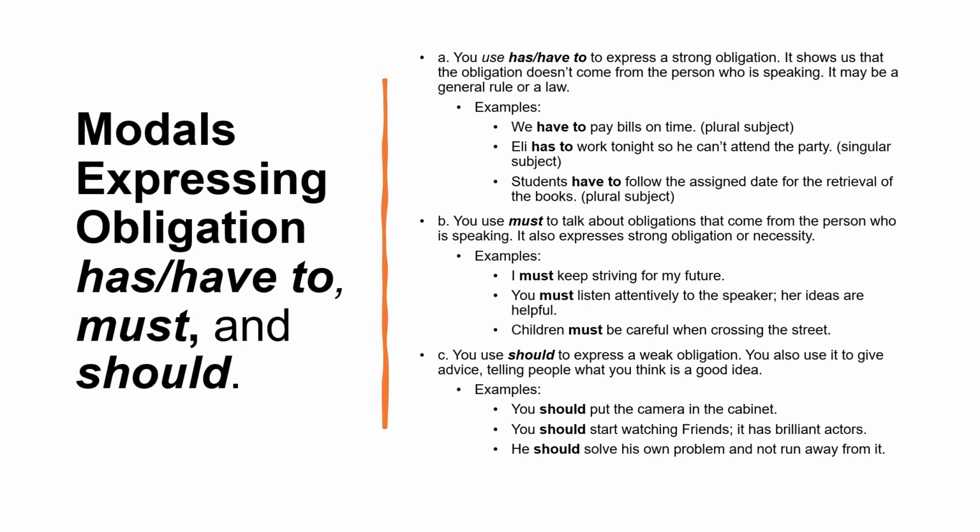So at this point, let's go to the word "must." You use "must" to talk about obligations that come from the person who is speaking. It also expresses a strong obligation or necessity. Like for the following examples: I must keep striving for my future. I must have to study for my future. I must have to be industrious at my work.